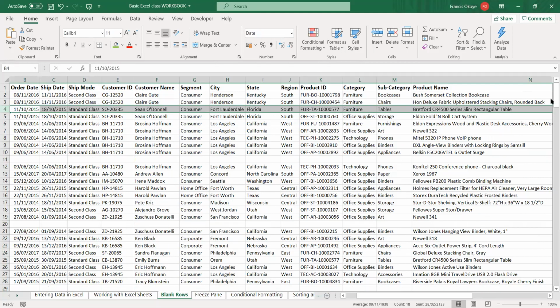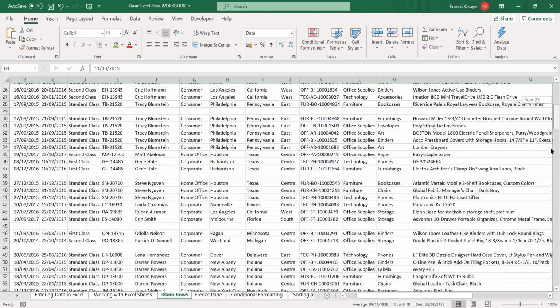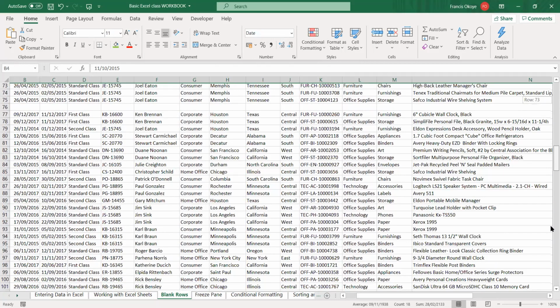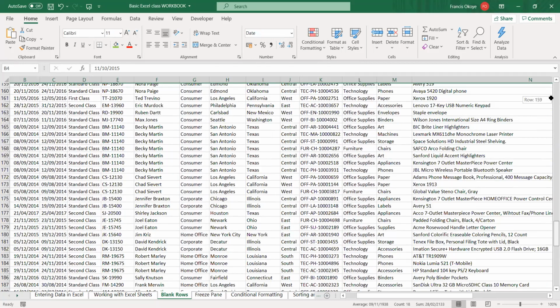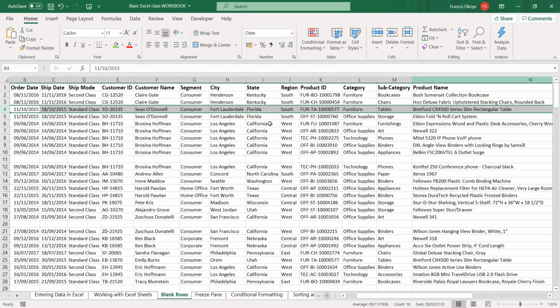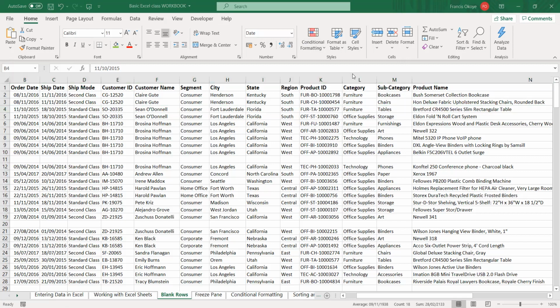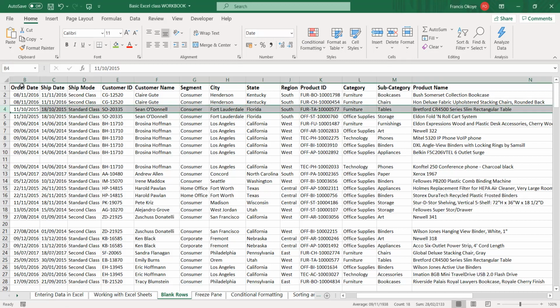But imagine I have up to 100 empty rows. You see how many there are? It is very difficult for me to go through them that way. So how do we remove the empty rows quickly?